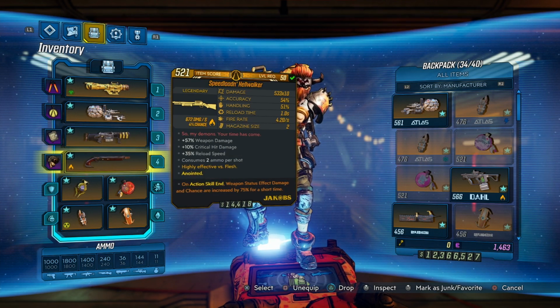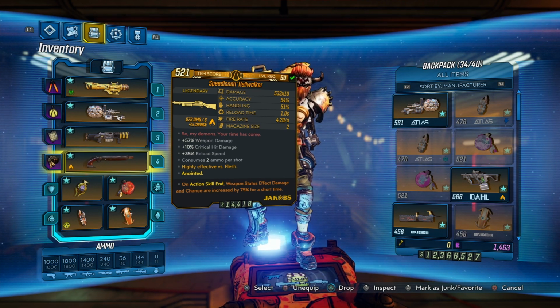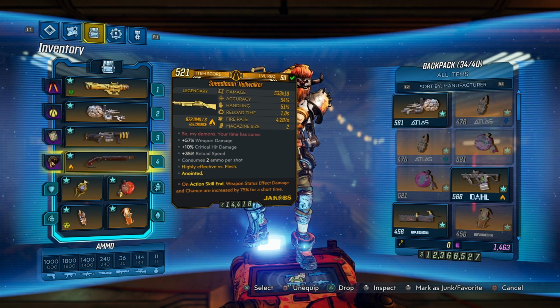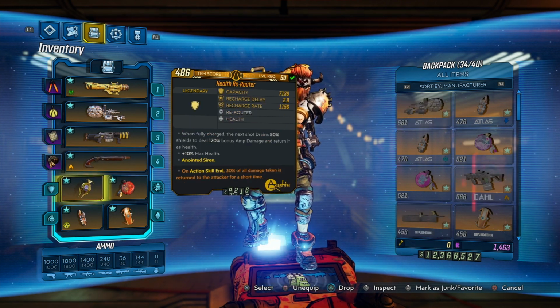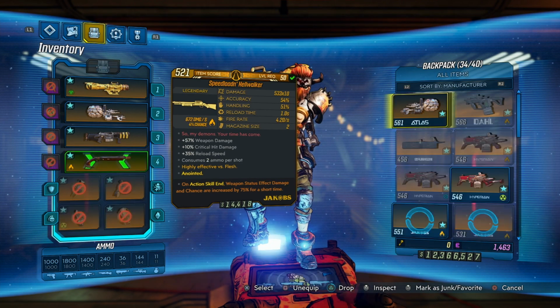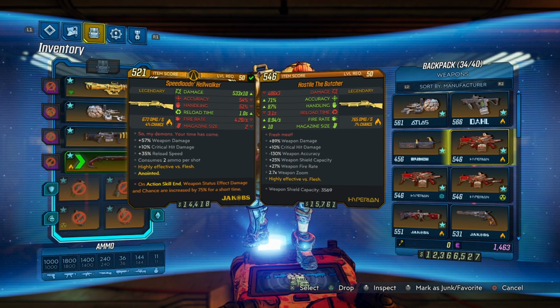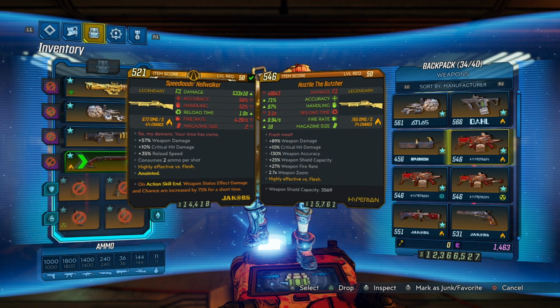And then a speed load and Hellwalker, just because it's a very powerful shotgun, especially with the amp shield, you're doing 120% more damage with the Hellwalker. Now, if you don't have the rerouter, I wouldn't really recommend using the Hellwalker. It's still really good, but if you have the Butcher, I would highly recommend using the Butcher instead, because you will just instantly melt enemies with just the Butcher.